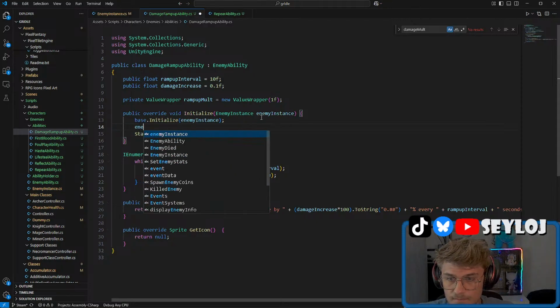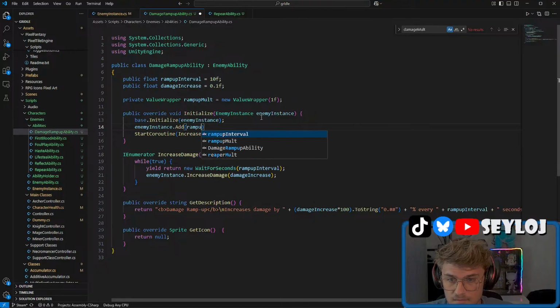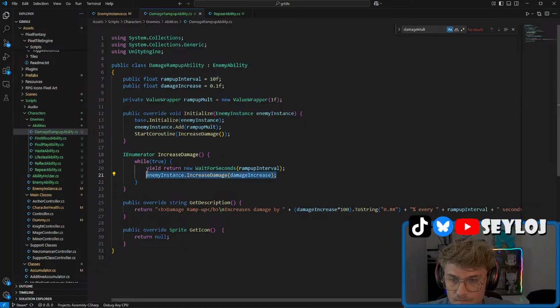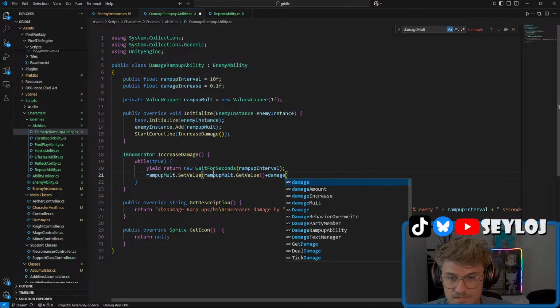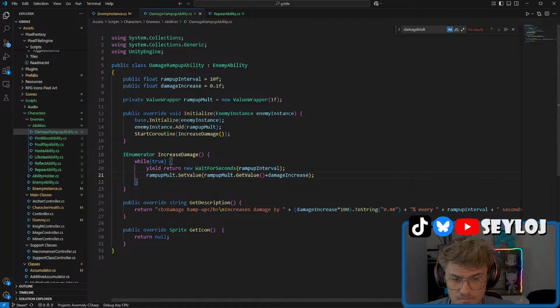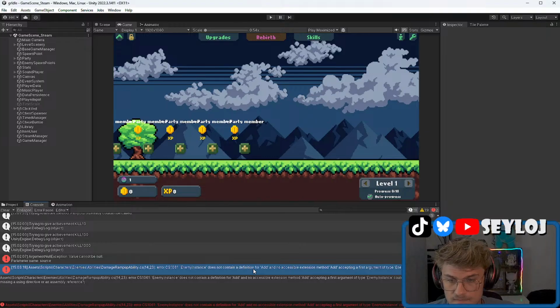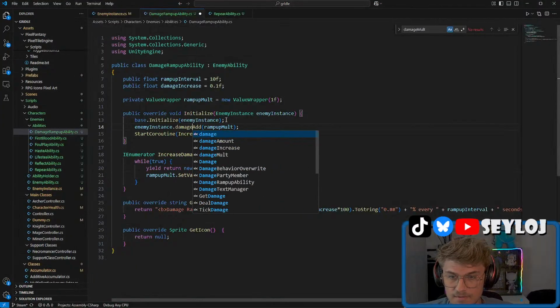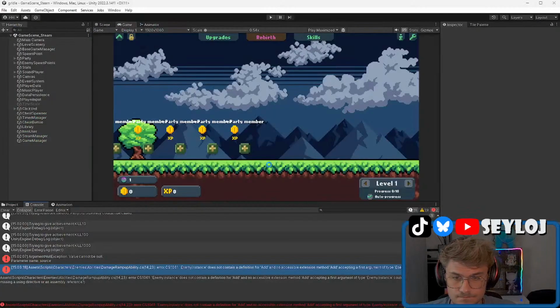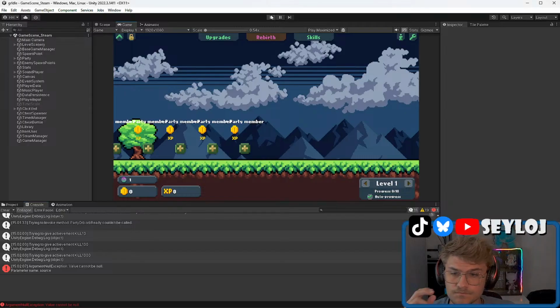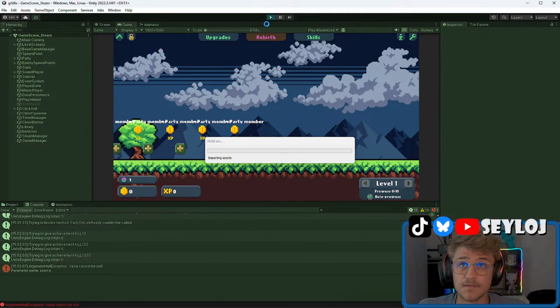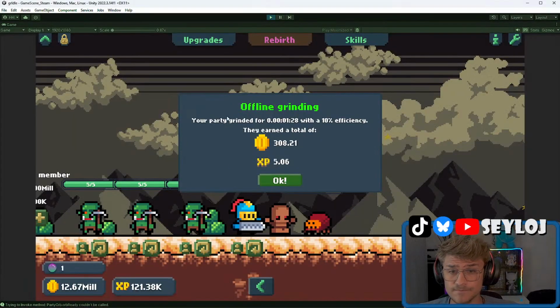So here we'll just do enemy instance dot add ramp up multiplier, and we'll just do ramp up mult dot set value, get value plus the damage increase. I think, right? It's not. Oh, enemy instance dot damage mult. There we go. So now we got rid of that ugly method entirely.